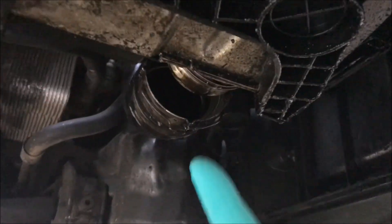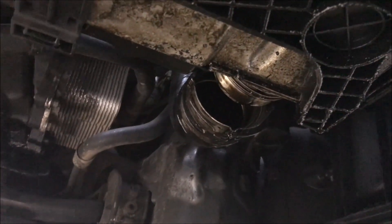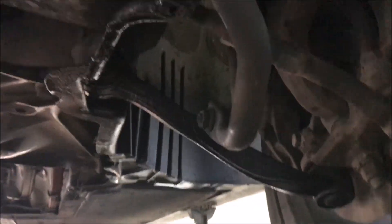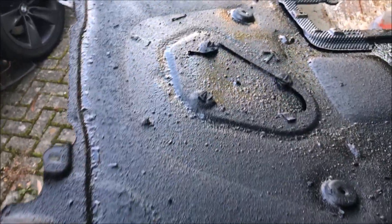We have a couple of culprits. One is the line out of the bottom of the intercooler back to the inlet - if there's oil in there it means it's breathing heavy and maybe turbo seals. The weird thing is the car doesn't smoke. There's loads of oil down here and the under-trays were both absolutely saturated in oil, which is not good.